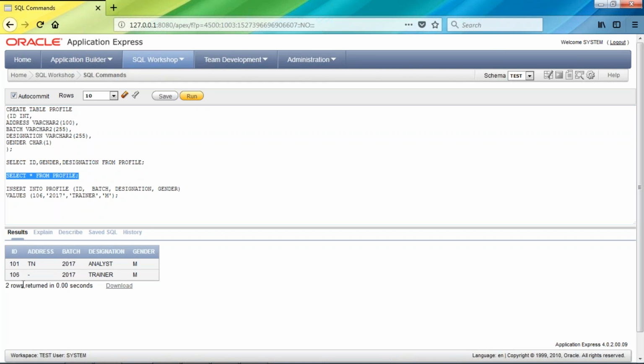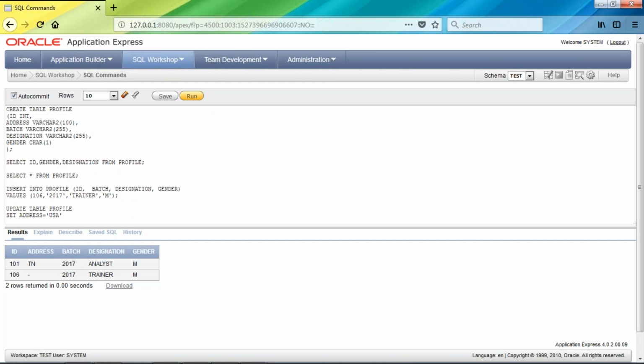Now I'm going to update this address for this ID 106 as USA. Update profile set address equal to USA.